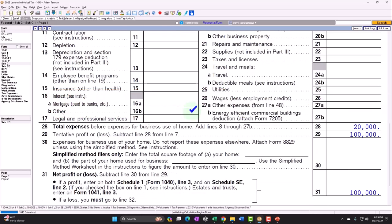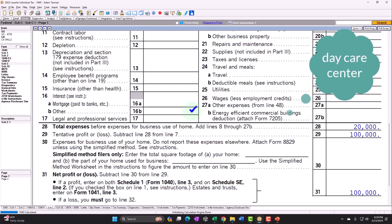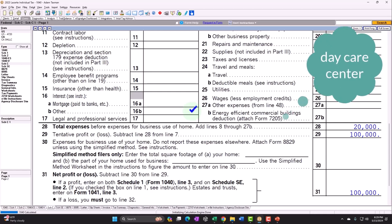The things we're typically going to need: first, do they qualify for a business expense? Usually we're thinking: do they have a principal office basically in the home where they do the administrative work? We talked about this in a prior presentation on the PowerPoint side. The exceptions to those general rules are: do they have a daycare center, is it dealing with inventory, or possibly a separate structure to the home? In which case the rules can be a little different as to whether they qualify.